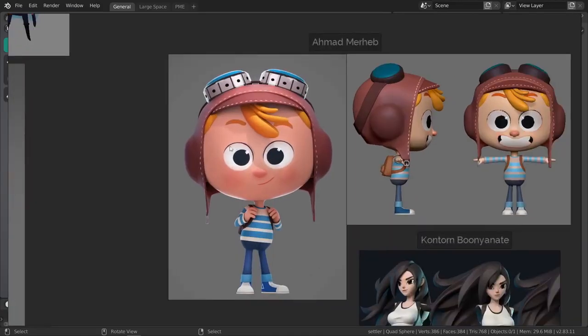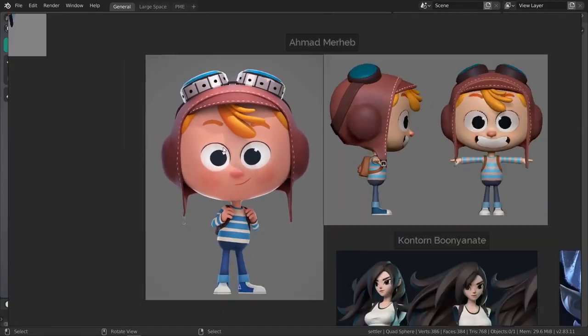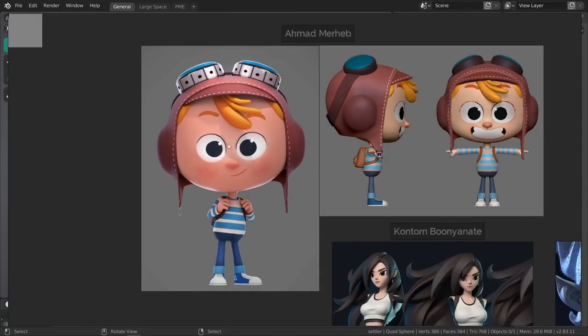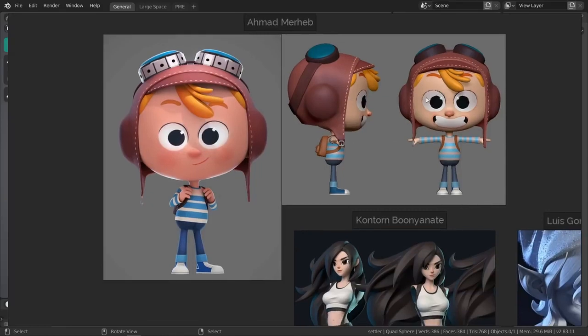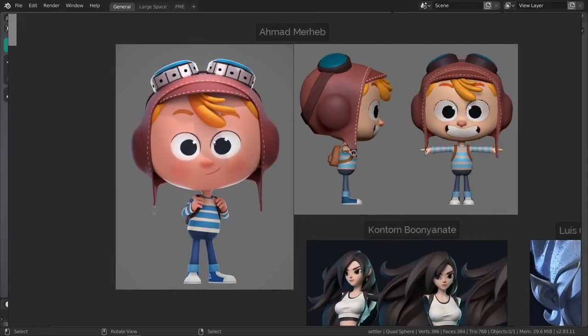And I think this simplified model by Ahmad Meheb is really interesting, where he also does this thing where the head is essentially just a very simplified shape, mostly a slightly deformed sphere, like a cube sphere. And the eyes and the mouth are just extra elements that are either textured or projected on top of it.